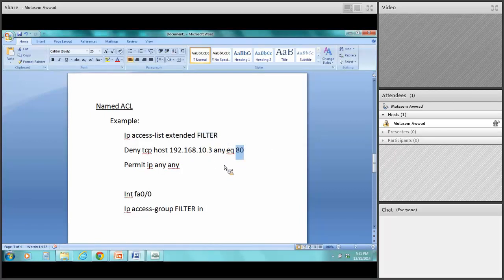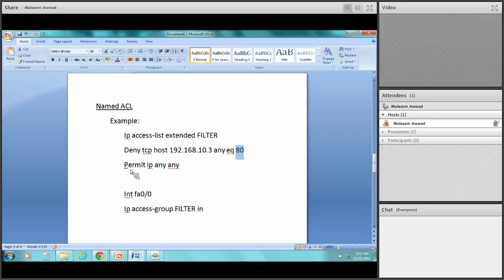So what am I doing? I'm denying host 192.168.10.3 from going to any destination doing HTTP. So this guy cannot do HTTP. Can't get on the internet to any website, right?